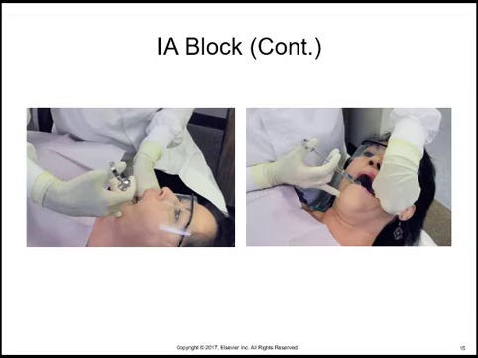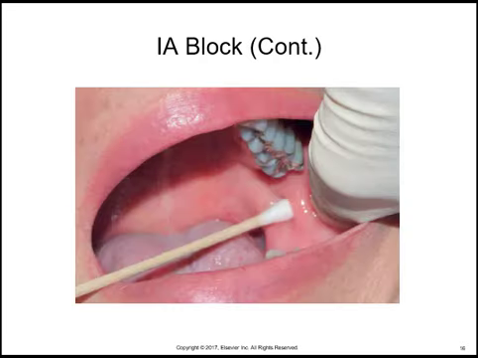This is, of course, important anytime during anesthesia, so anytime you're giving injections, but especially important for you as students when you're first giving your injections. You need that fulcrum, you need that stabilization, because you guys are going to be nervous and shaking during your injections. This next picture here is a photograph with a cotton tip applicator of exactly where the target area for the IA block is.